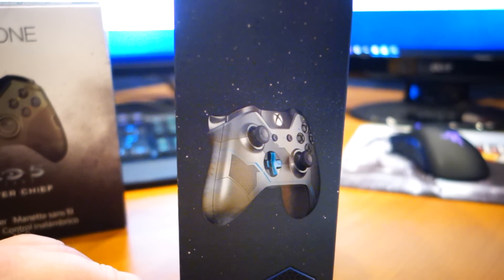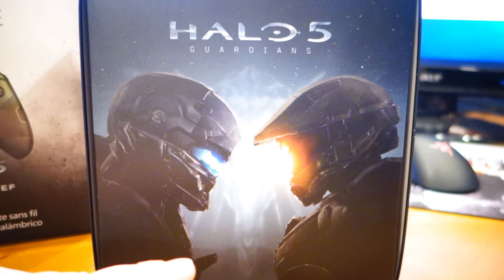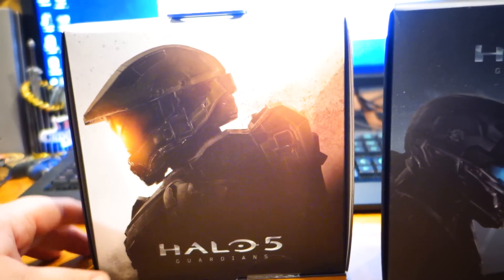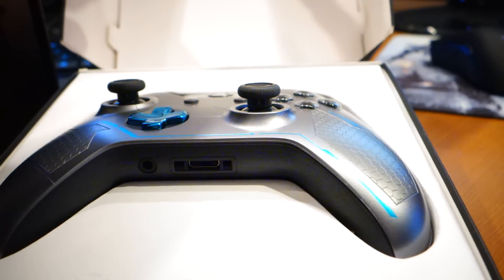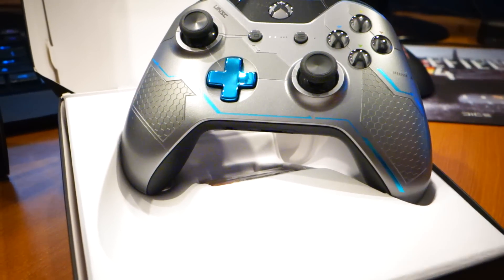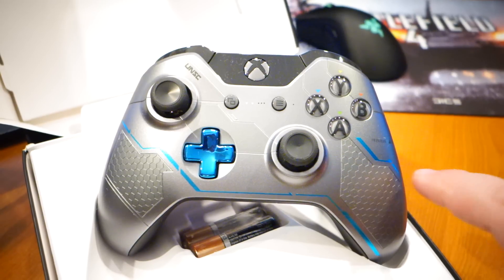There it is. It's got a bluish, metallic-looking D-pad, and then I think this guy's name is Locke, and Master Chief kind of staring each other down on the back. You might have already seen this, but we've also got the Master Chief controller, and there he is, kind of off by himself. Let's go ahead and open this up — I already cut the seal. Oh, this is sharp-looking. I like it. It's got a very silvery look to it. This is a gorgeous controller; I really love the metallic blue finish.